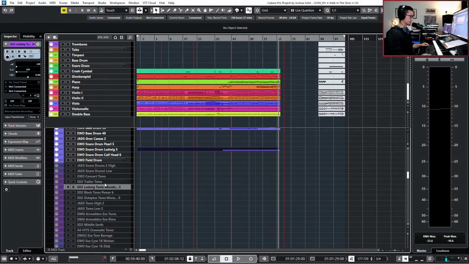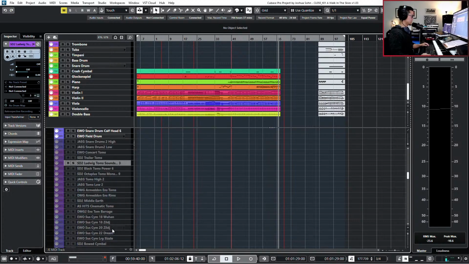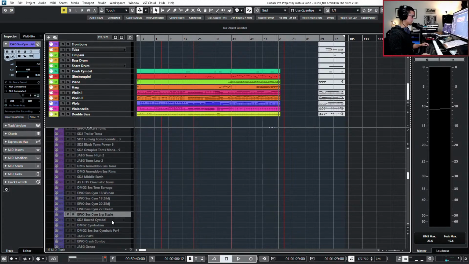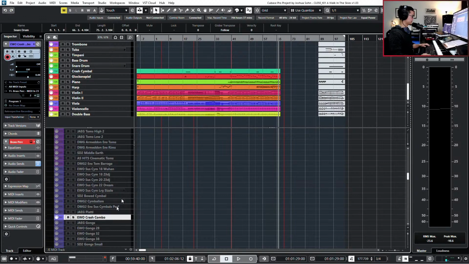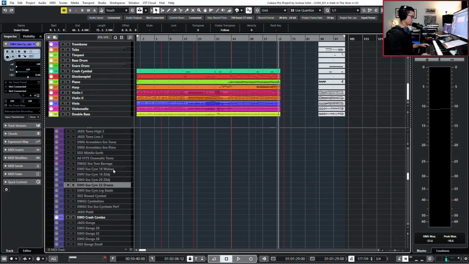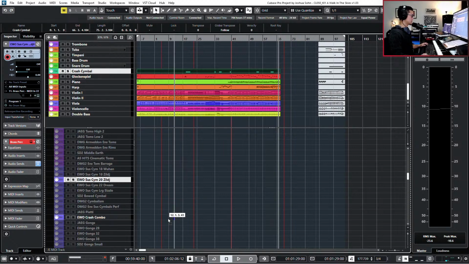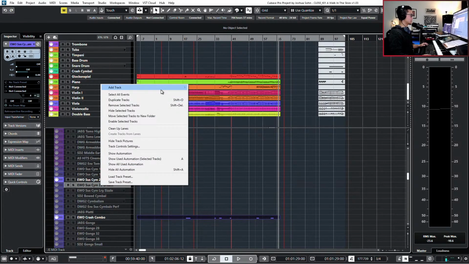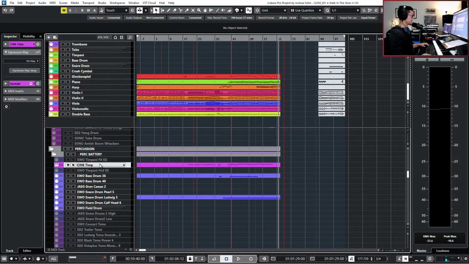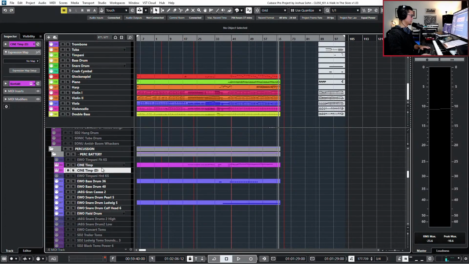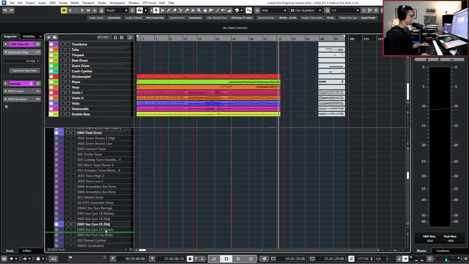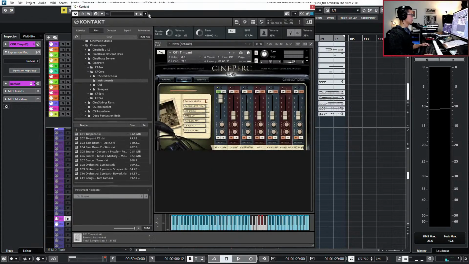Okay, next we have crash cymbal. Crashes are easy. Let's do this one. And there's also a suspended cymbal, I'm pretty sure. So I'll do that. I'm going to also load in a sample suspended cymbal. I really like the way they sound and behave generally, so let's do that. Let's go ahead and do this one.